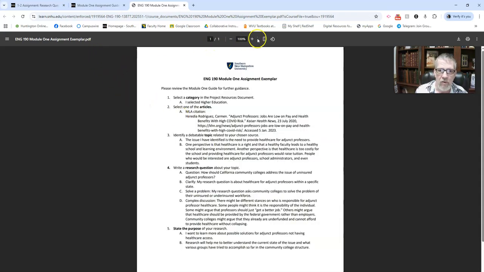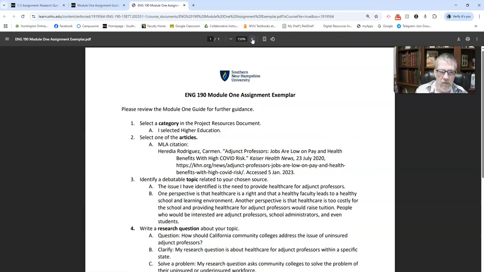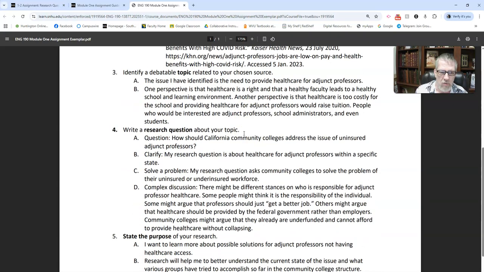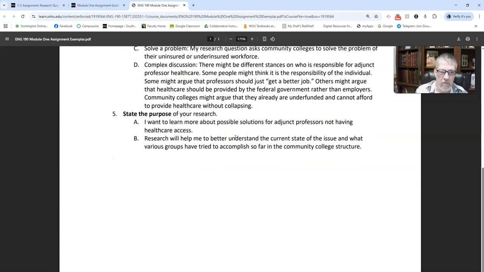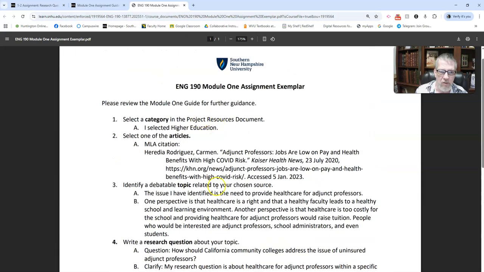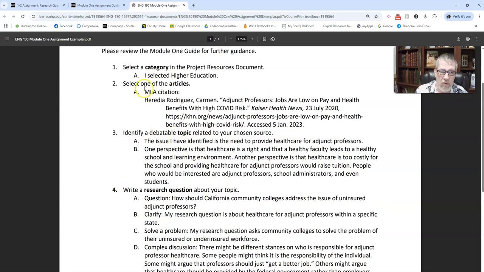All right. So as you can see here, this is basically your response template. You could literally copy this and paste it onto your own document and then just replace everything with your own information. If you want to, you can do that. I would suggest doing that. Just make sure you only copy and paste to get it all on your own document, but then obviously don't copy and paste any of this content. You can't do that. Obviously, you know that. So anyway, copy and paste it, use it as your guide for how to answer all the questions.